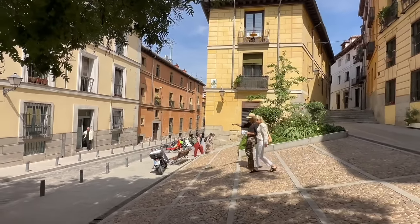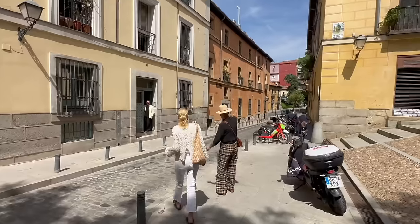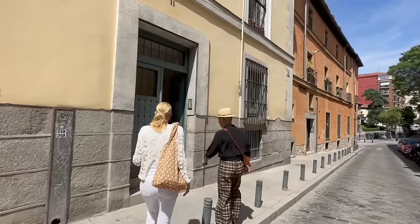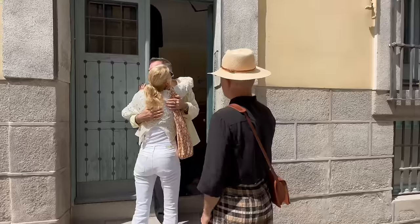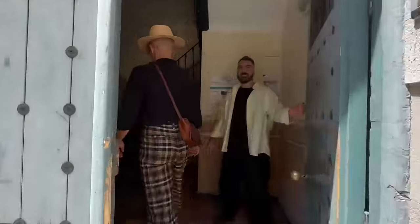We found the apartment totally by chance. We were walking down the street one day, without having planned that we wanted to move. I suddenly saw a sign on a piece of paper, and we contacted the owner. The owner happened to have another apartment that we did not like, and then all of a sudden she had a flash of inspiration and said, let me show you something else.